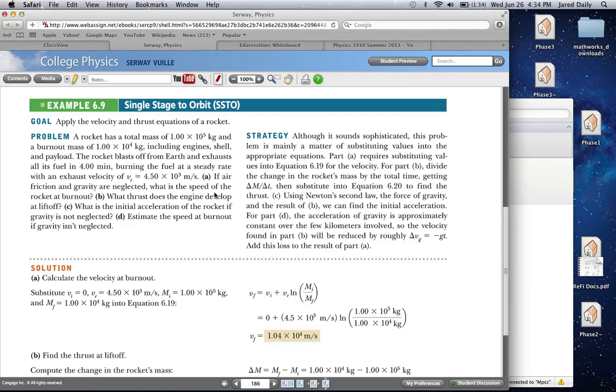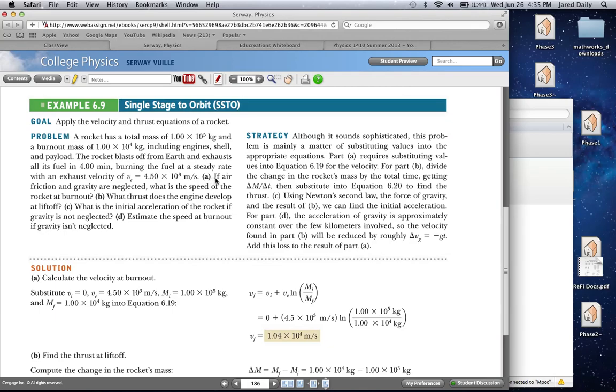So in part A, they want us to know, if air friction and gravity are neglected, what is the speed of the rocket at burnout? So we're not going to include the acceleration of gravity. And that's actually a fairly good assumption to make because rockets are not launched into space vertically, they're actually launched into space horizontally. They go up to a certain height and then they do what is called a roll. So they roll the rocket around and then they pitch it so that it's actually firing parallel to the Earth's surface instead of perpendicular. And the reason for that is twofold. First of all, it's easier to go parallel to the surface of the Earth because you don't have to fight gravity. And the second thing is it's a shorter path, usually that way.